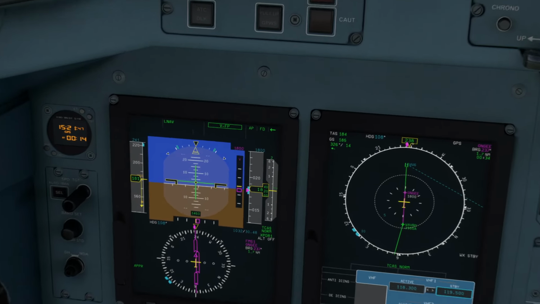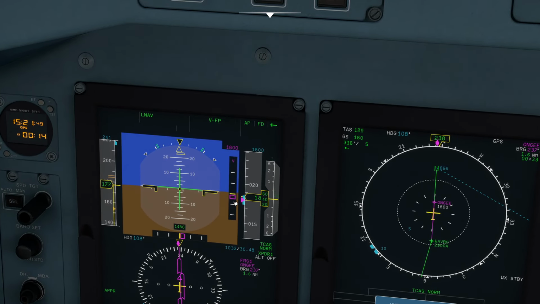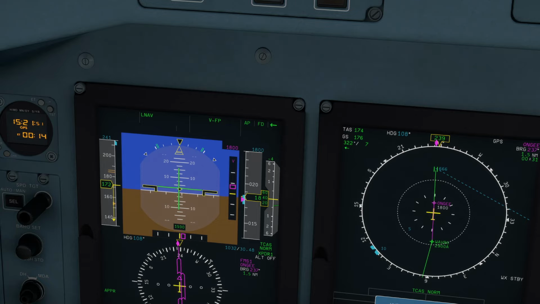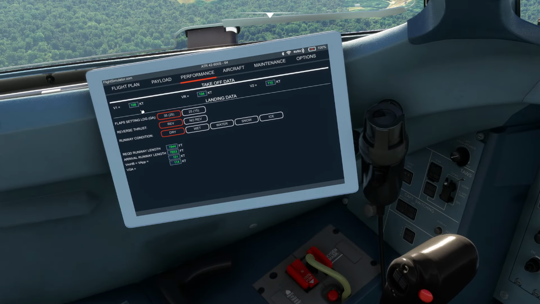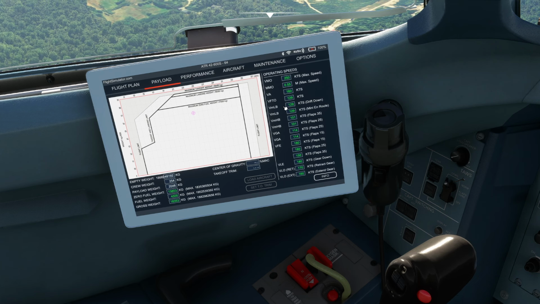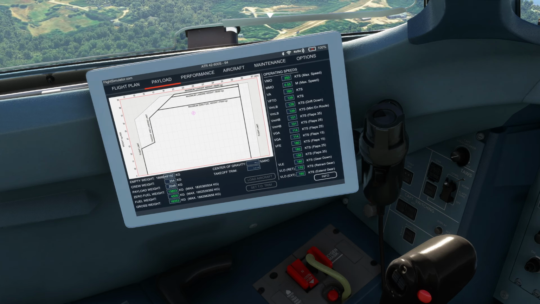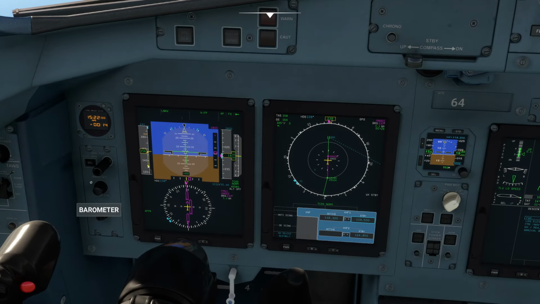Slow it down. And there we can see, right on the left, you can see we've captured it. So now we are in automatic mode. We're making our way down. We're going to continue slowing down and kind of getting the aircraft all nice and dirty for us. I can come down here and you can see we need to slow down quite a bit, about 180. So that looks good to me.